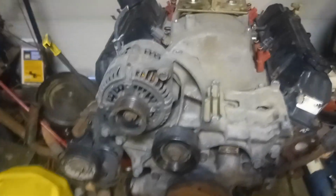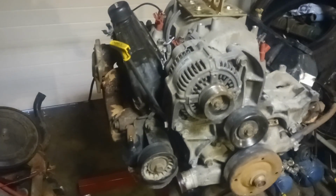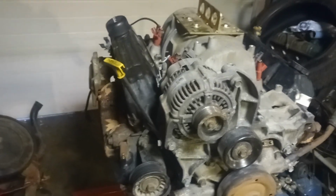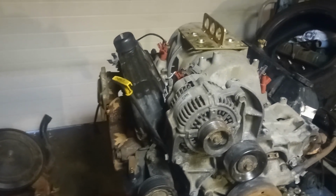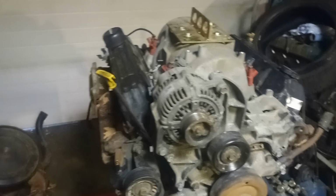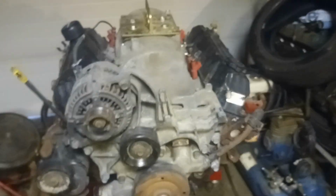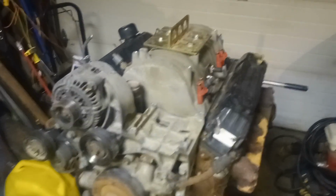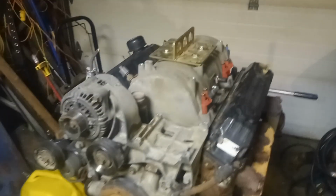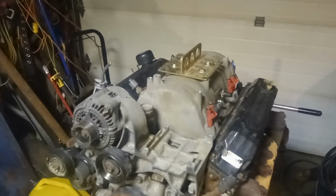But yeah, he's got to get a set of shorty headers for it. And yeah, just pretty much working with what you got, but it's gonna perform damn good, and I'm gonna do the best job I can for him with the tools I got. And I'll make sure everything's very clean and everything's within spec, and it should be a happy little motor. If I need any help with anything, I'm gonna try and get in contact with Ed's Machine. He's just a brilliant machinist, and seems like a great person.